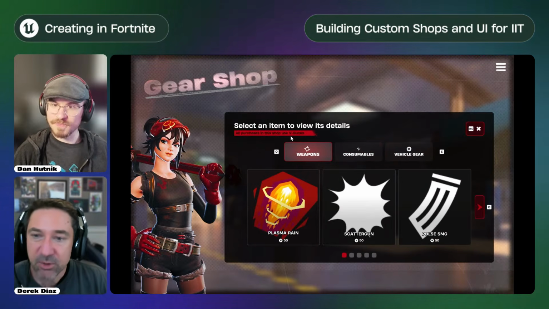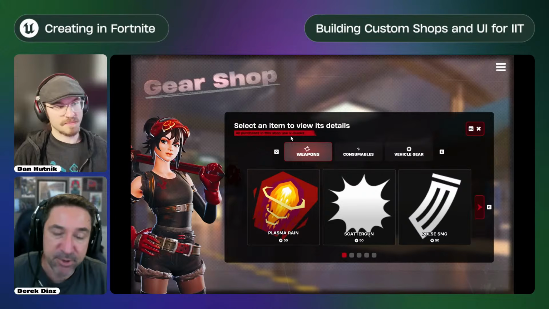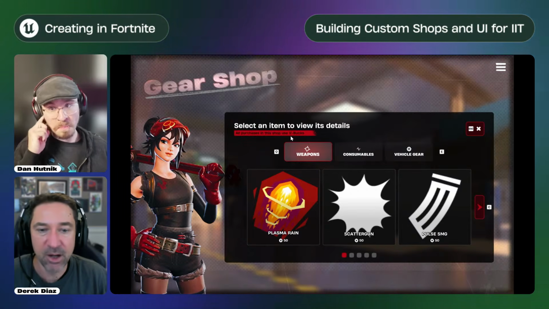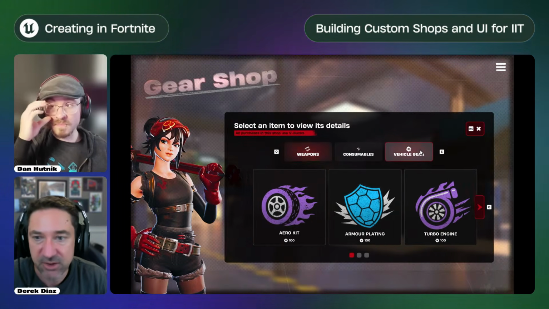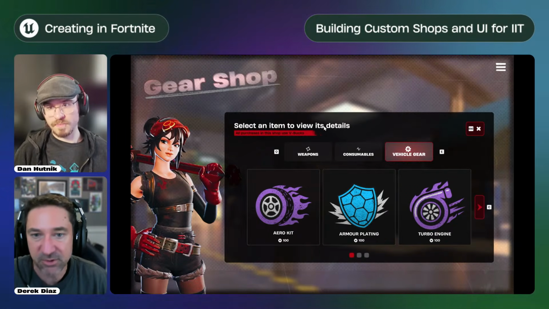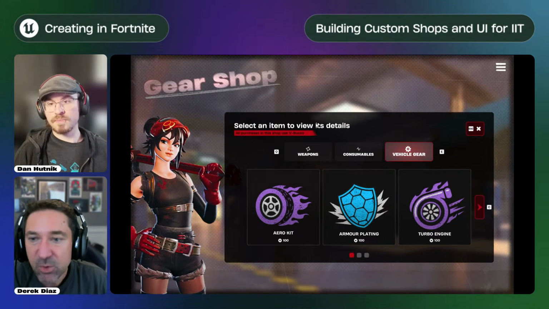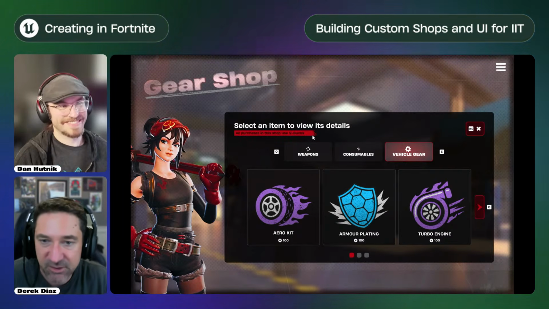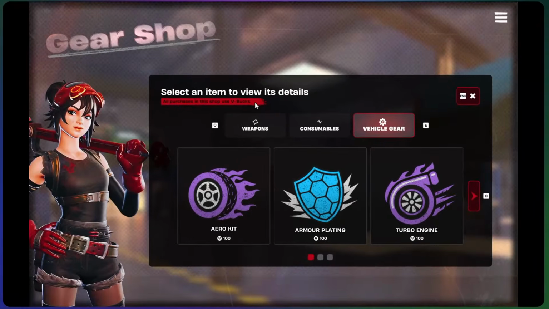And okay, 100%. So also, I think it's a really great practice when it makes sense for your game. Just be really clear about V-Bucks usage. So here, the call to action is very clear. Select an item to view its details, and then I'm getting your attention by doing this crazy material that a super talented UI artist built, with the little particle effect on the bottom here at the end here.